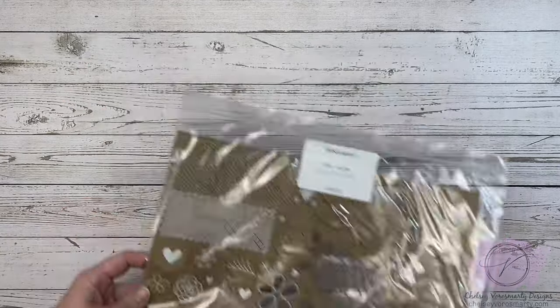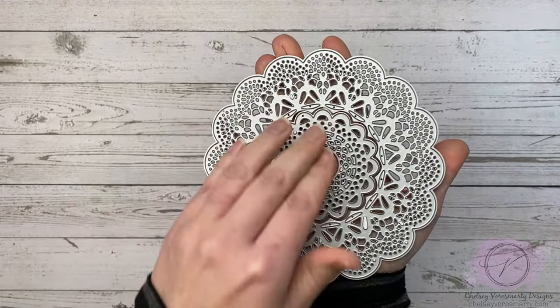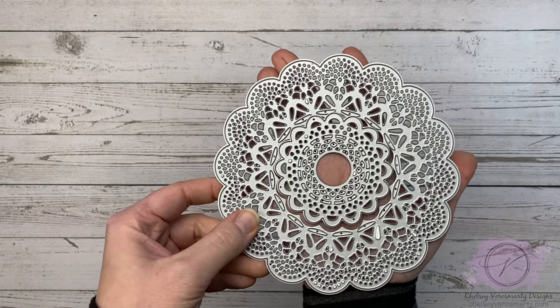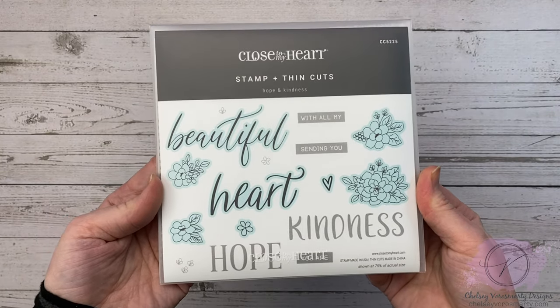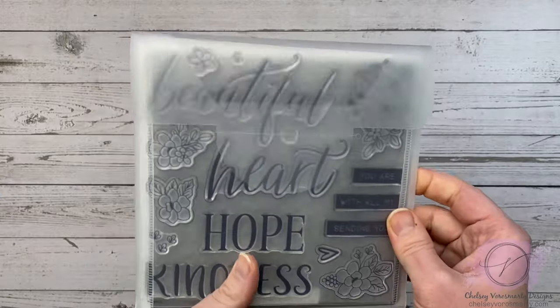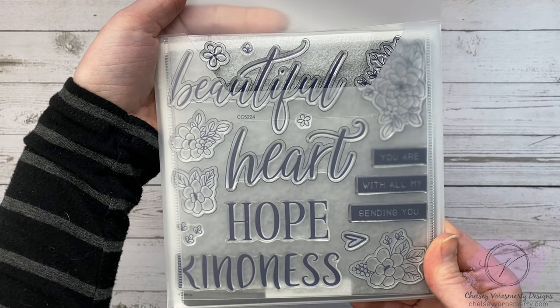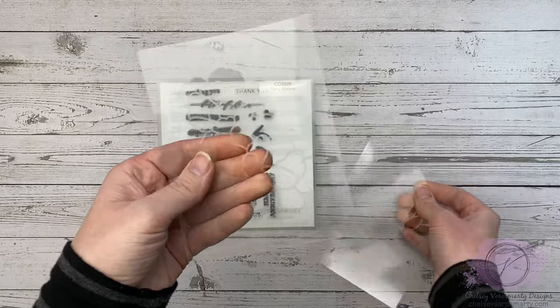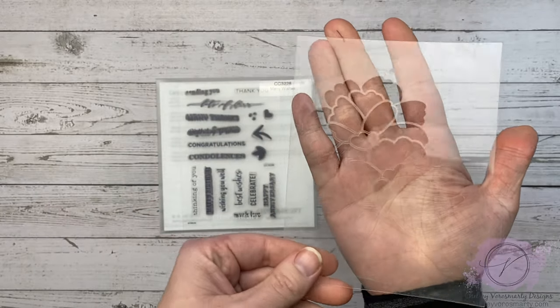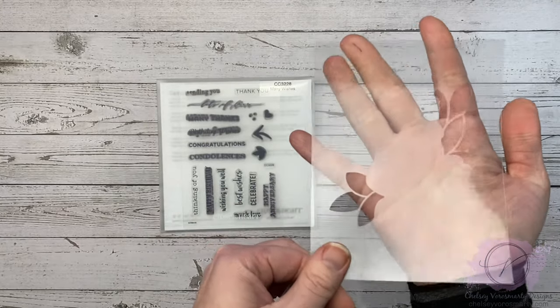There are some beautiful craft laser cuts — some super delicate florals and leaves, as well as some printed pieces that have that white resist on them. And then maybe my favorite, the doily thin cut dies. There's a little one and a big one, and that big one is five and three-quarter inches. Of course we have a stamp and thin cut set — everything you see in blue has a coordinating thin cut, so some flowers, some beautiful words that would work great for titles.